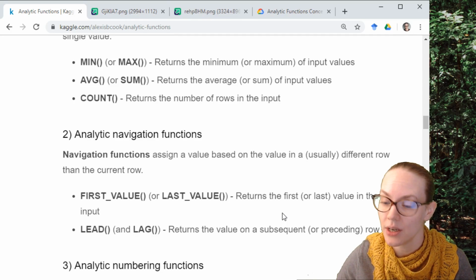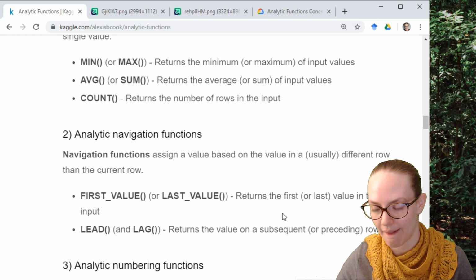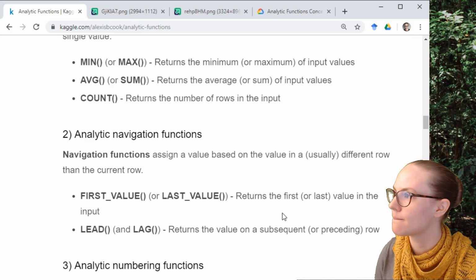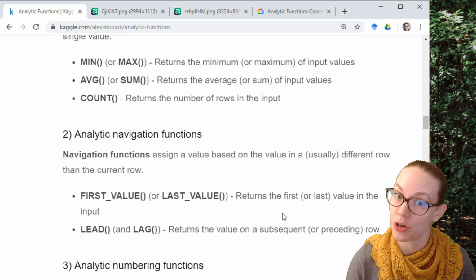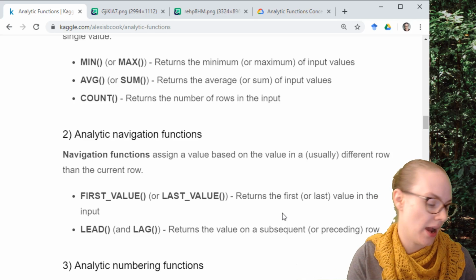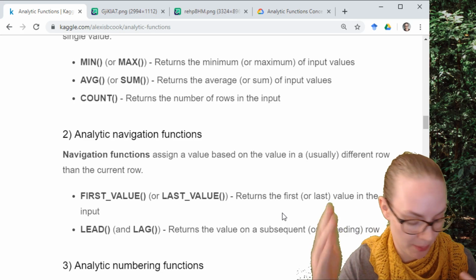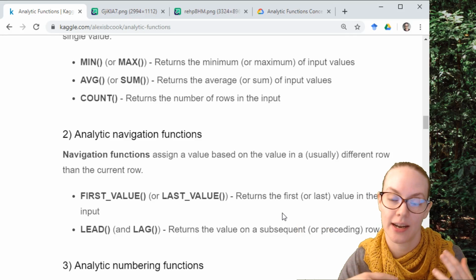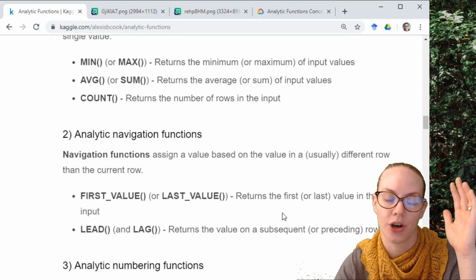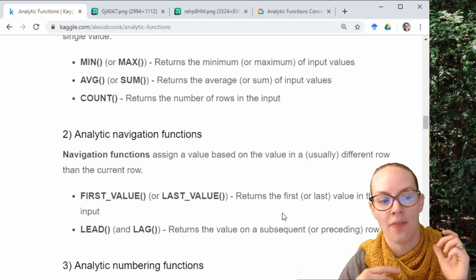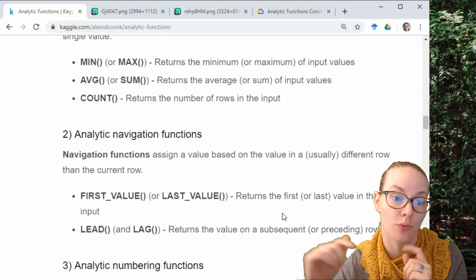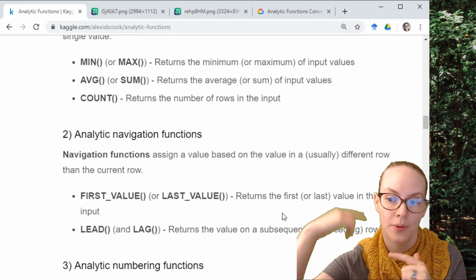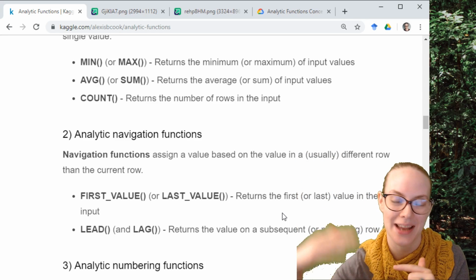So if you wanted to look at year-over-year growth or month-over-month growth, and you were maybe looking at a couple different parts of your site, you could have all of the metric that you're interested in and the part of your site, and then you could partition by the part of the site, and then for each row, you could look at the first value from 30, 31 days previously, or 365 days previously, unless it was a leap year.